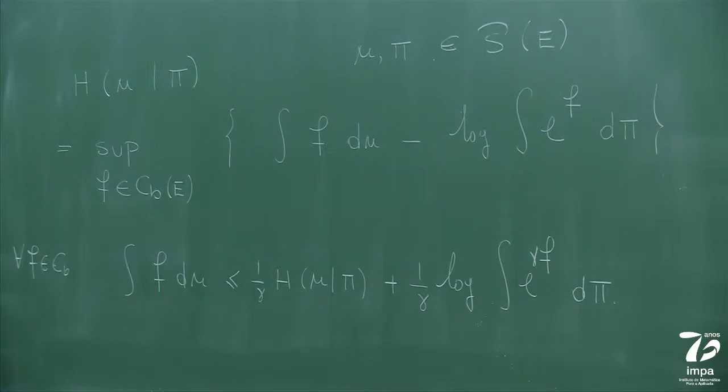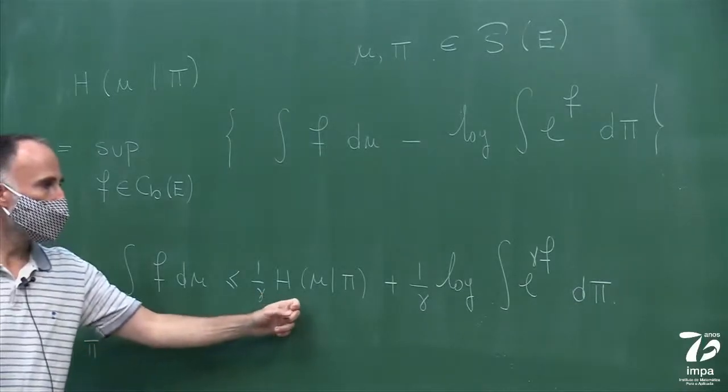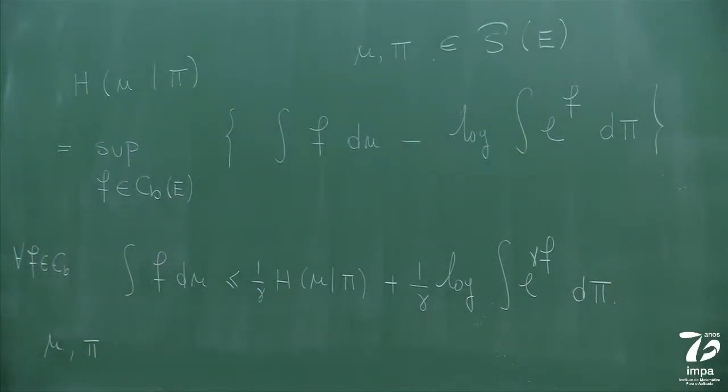And what will be the context? The context will be in Markov chain. You start with a measure mu. So this is the initial state. This one is known. You know you're starting from a certain initial state, which you know. And then you have a stationary state pi, which is also known. We have seen in our examples that if you take the Bernoulli product measures, you have a stationary state. So pi, which is the stationary state, and mu, which is the initial state, are known. So I can compute the relative entropy of mu with respect to pi, for instance.